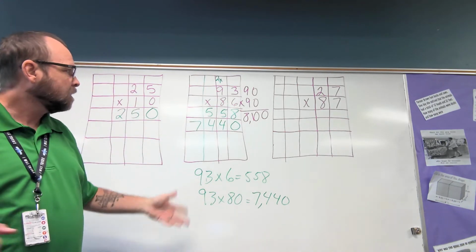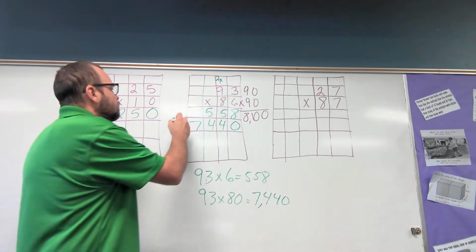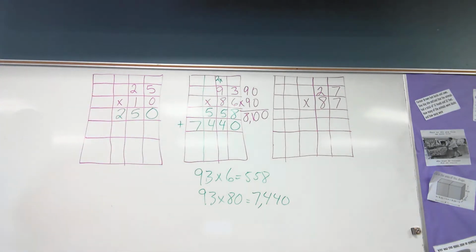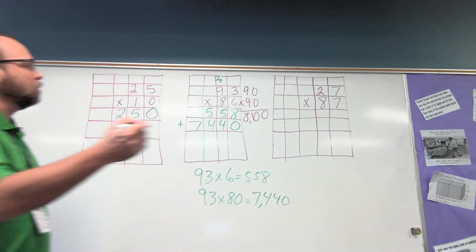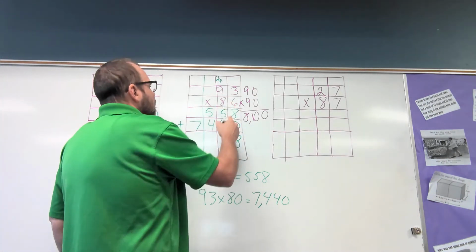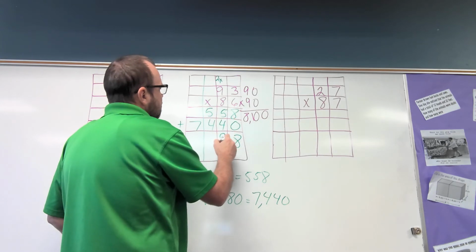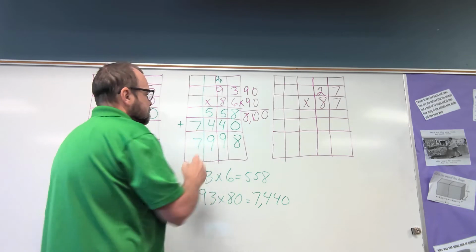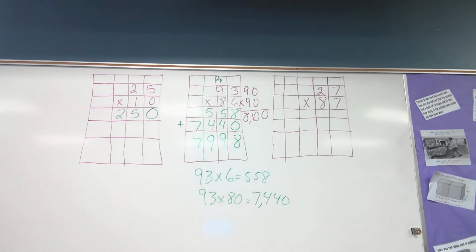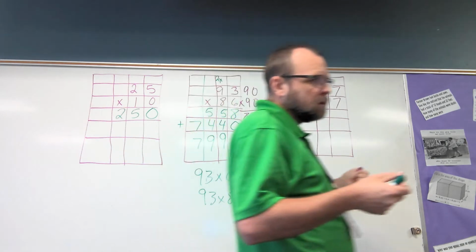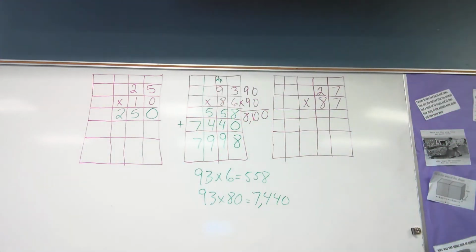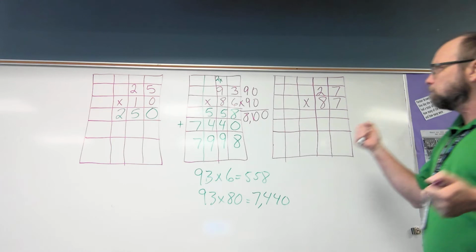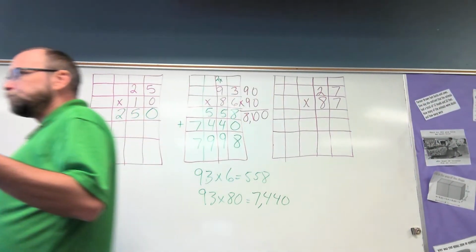That is it. Now I have to find the sum of these two numbers. I have 8 ones. I have 5 tens plus 4 tens is 9 tens. And I have 7 ones. Is it in the neighborhood of my estimate? Yes, it's in the neighborhood of my estimate. So that means unless I've made some sort of silly mistake, then I probably am doing all right.